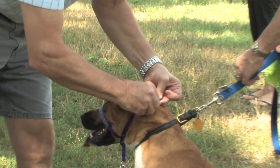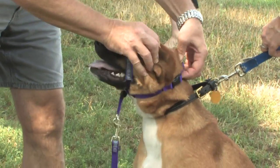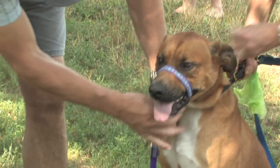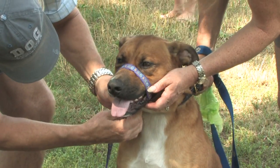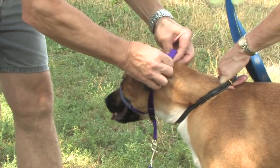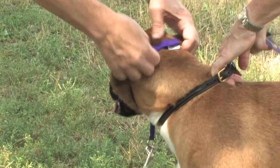It's very important to use a head halter properly, so make sure you read the instructions and watch the DVD that comes with it. You need to make sure it's on correctly — loose on the muzzle so your dog can breathe with his mouth open and drink, but not so loose it can come off his nose if he paws at it. At the same time, the neck strap needs to be right behind the ears and snug against the neck. Make sure you read the instructions.